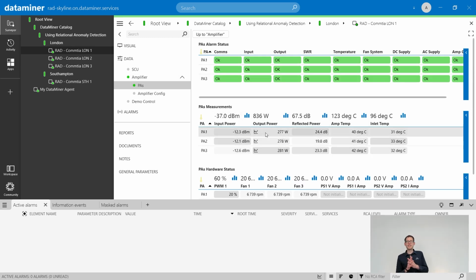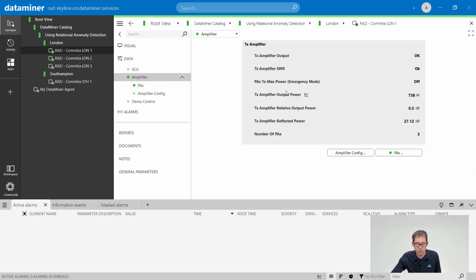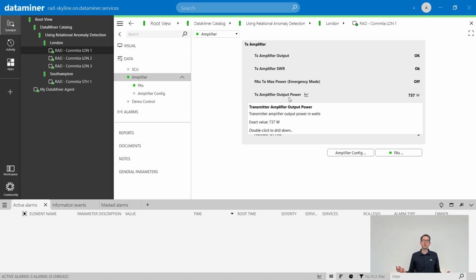So we're gonna ask DataMiner to monitor a group of 4 parameters for us: 3 output powers of the power amplifiers, and then the sum of these should be equal to this parameter, so a 4th parameter.